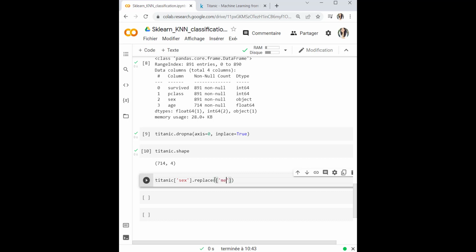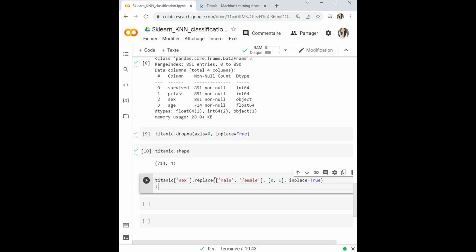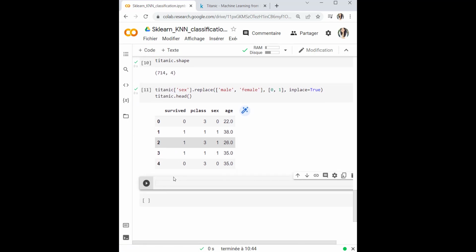I'm going to replace male and female with 0 for male and 1 for female, with inplace equals true, and that's it. Let us see Titanic.head. So this is my new column with the values 0 and 1.